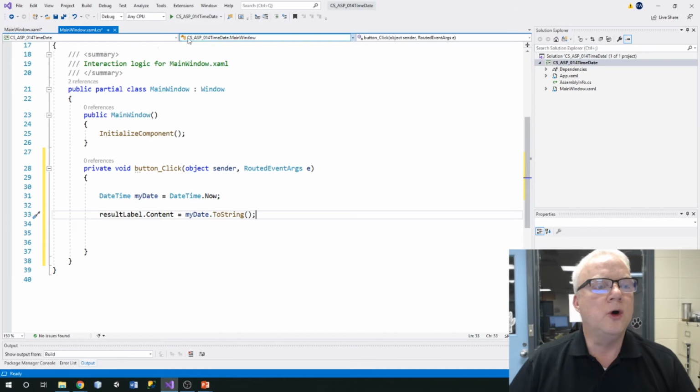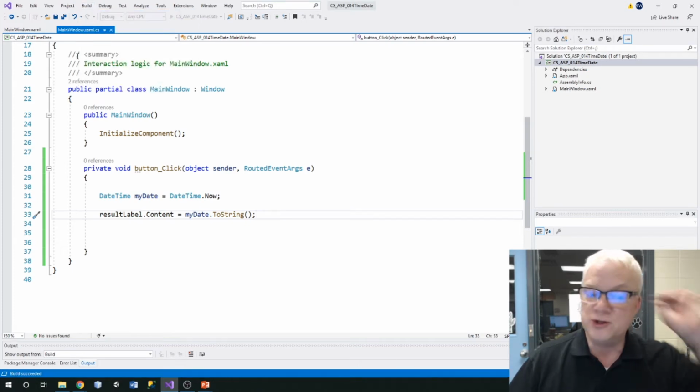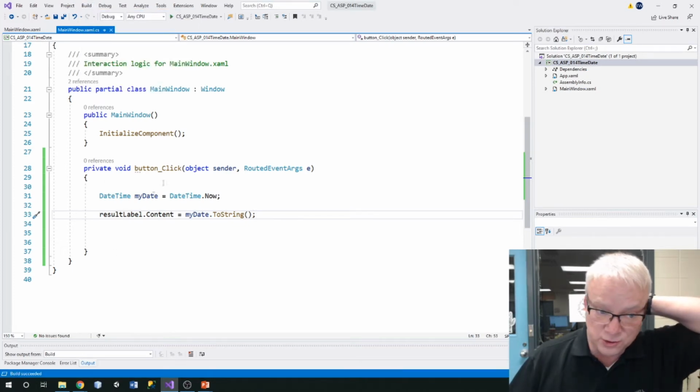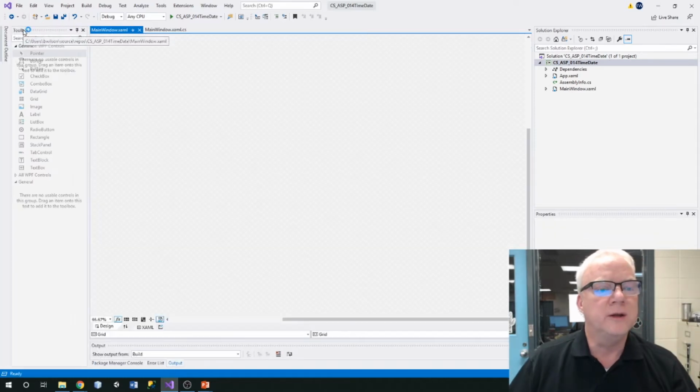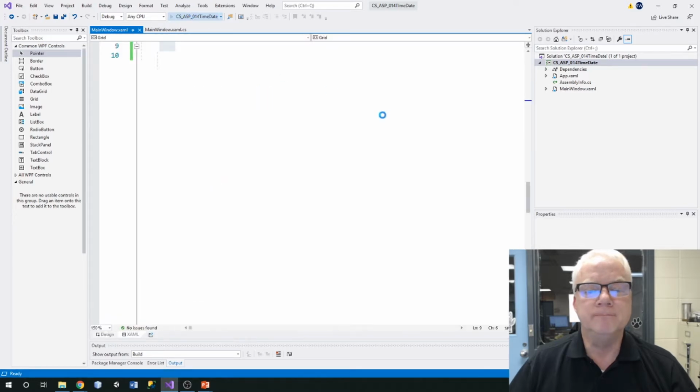Okay, so if we do that, and then we go ahead and click our save button, go ahead and just build it so that we know there's no errors. Notice there's no red lines or anything. And we go over here to our XAML page, and we say run.